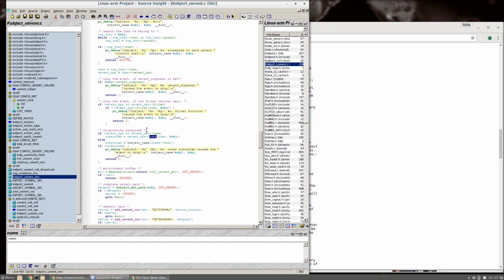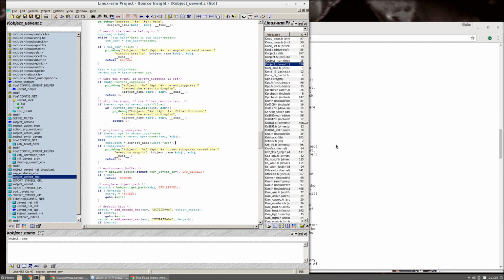The next one is a subsystem. If that is not the case, if this uEvent ops value is not set, you can obtain the subsystem by using kobject_name of kset arrow kobject.